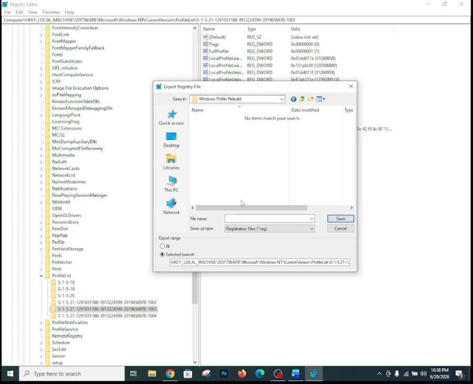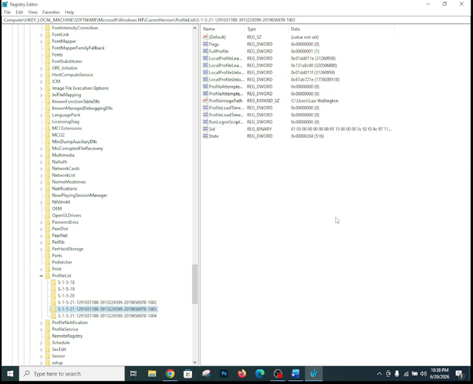Okay, so I'm going to save this key. This is saved on the desktop, and I created a folder called Windows Profile Rebuild. And I guess I can just name it whatever. I'm going to say Leo Wellington SID. We're going to save it.